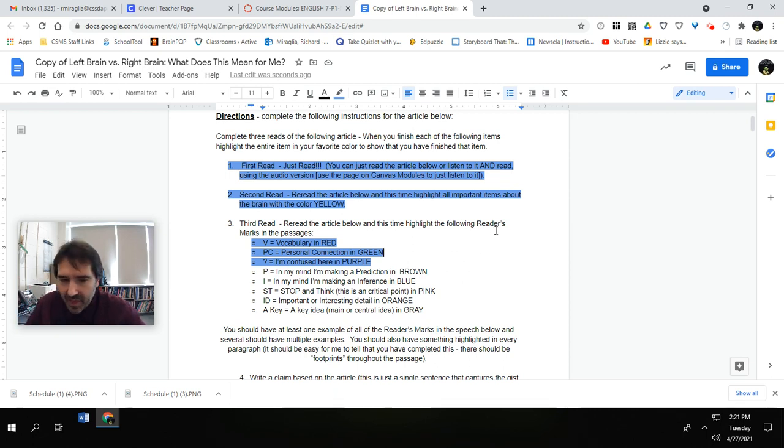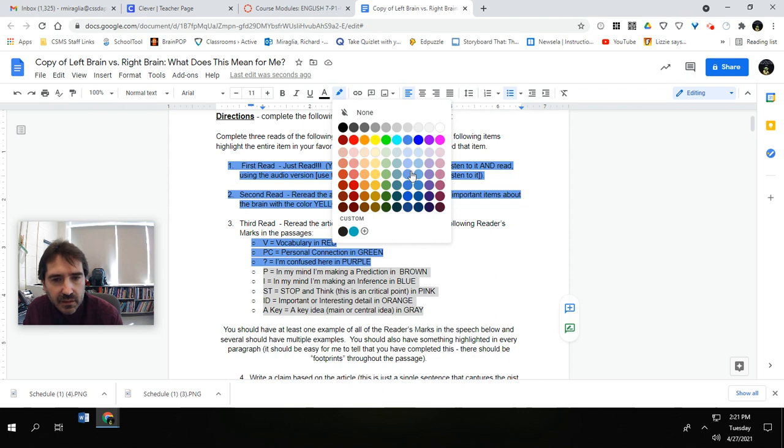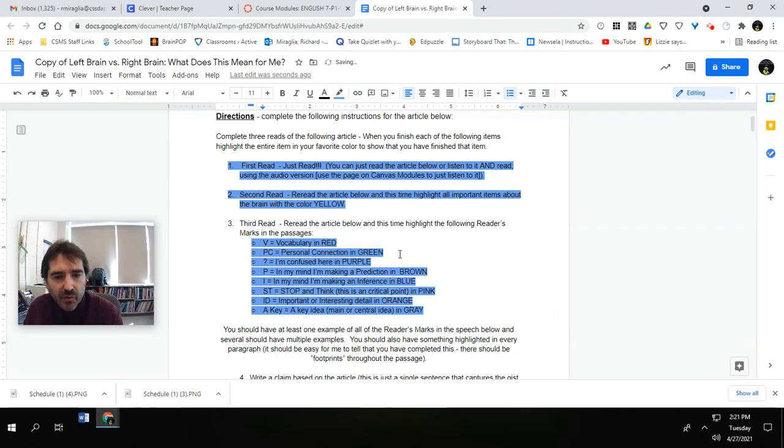Okay, so once you've done all that, and when I look at your entire page, it would just be a bunch of colors, but you know what each color stands for. You've gone through it all. You have at least one example of each reader's mark, but you have more than that. It looks like you walked all over the page with paint. It's a Pollock picture, if you will. But when you have all of that done, you can highlight the last read. So you've done your three reads, which is great, right? You're in good shape there.